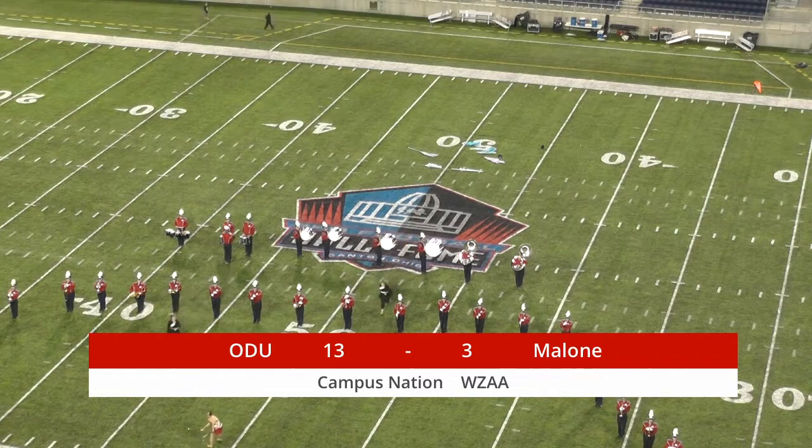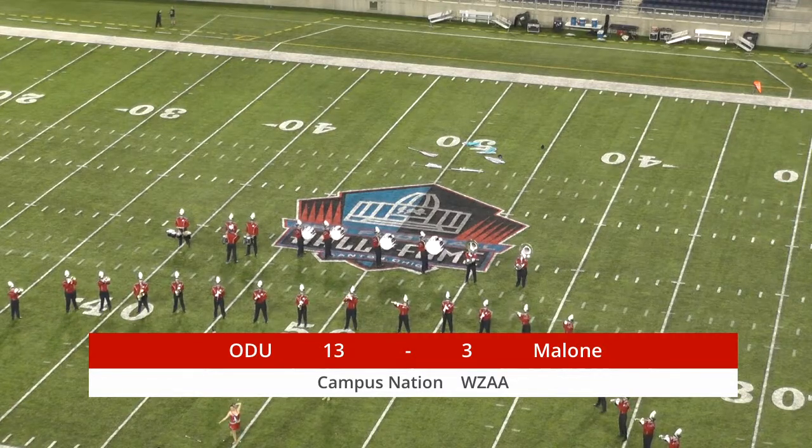Logan Needenhart has 3 punts for 116 yards for an average of 38.7. Punt returns, Corey Contini, 2 for 28 yards. Kick returns, Corey Contini, 1 for 9. David Turner, 1 for 30. Tackles, Cheyenne Petaway has 6. Trey McIntyre has 4. Jalen Christian has 3. And Ross Thompson has 3.